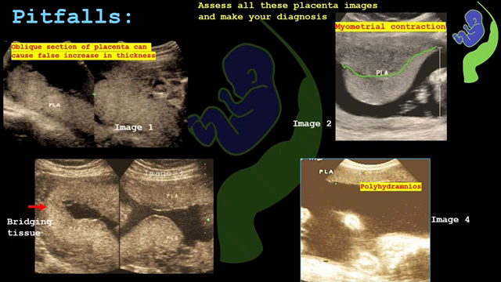So the key diagnostic feature to differentiate a true bilobed or succenturiate lobe from a laterally positioned placenta is the bridging tissue connecting both. So careful evaluation of the continuity of the placental tissue will help in avoiding the misdiagnosis. Finally, the last image shows a case of apparent thinning of the placenta in the setting of polyhydramnios. Here, the excessive amniotic fluid exerts pressure on the placenta, compressing it against the uterine wall and giving the false impression of a thin placenta.